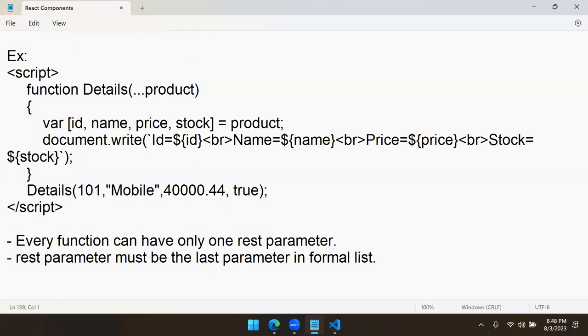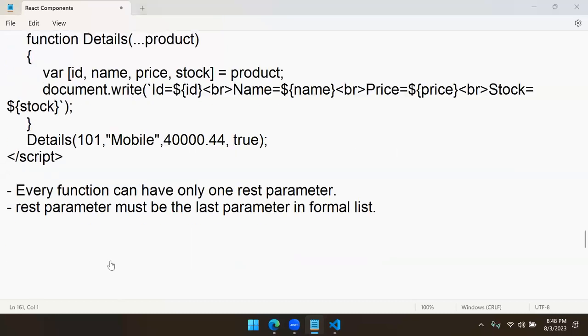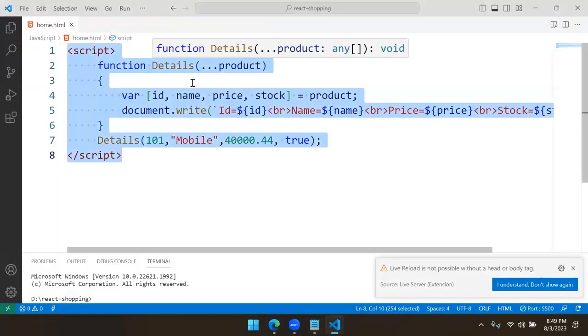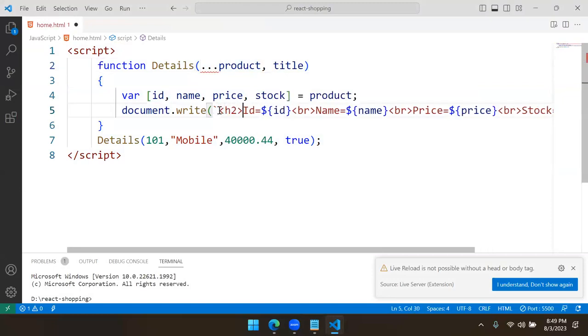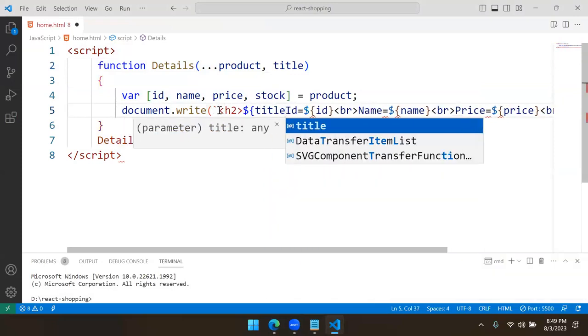That is the basic rule for the REST parameter. For example, here I am defining a function, generally with a comma and title, and I want to print the title. So here I will put a heading, and in the heading I will print the title coming.